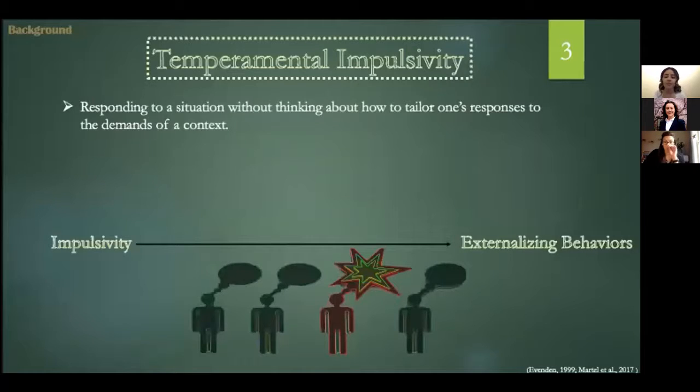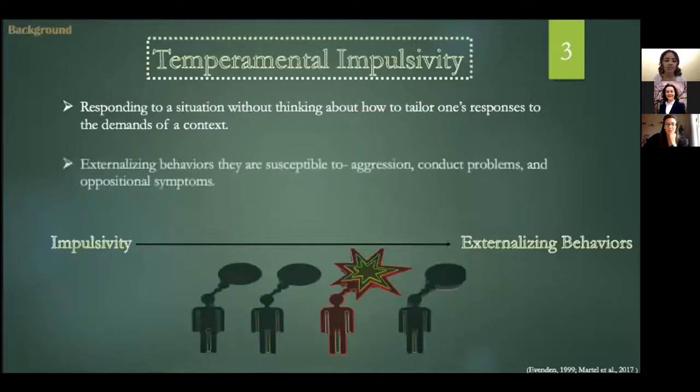We believe impulsive children's vulnerability to externalizing behaviors may stem from their inability to problem solve and plan, and their inability to problem solve and plan hinders children from regulating their emotions and behaviors and making calculated decisions. For example, these children are more likely to act on their impulses without thinking when experiencing negative emotions. And in doing so, it puts them at risk for expressing aggression or ODD symptoms.